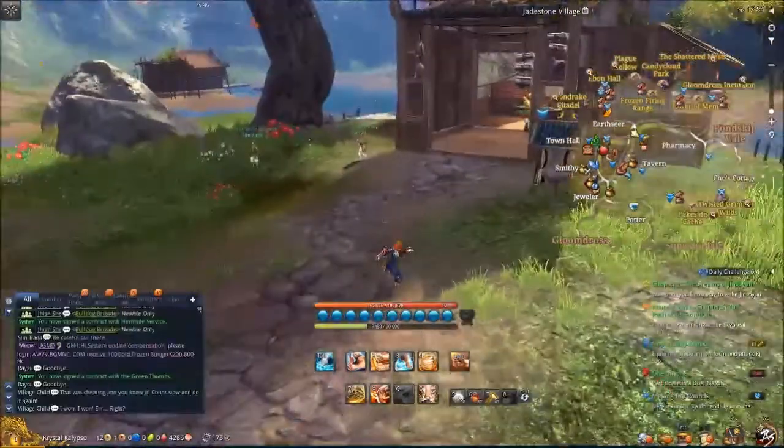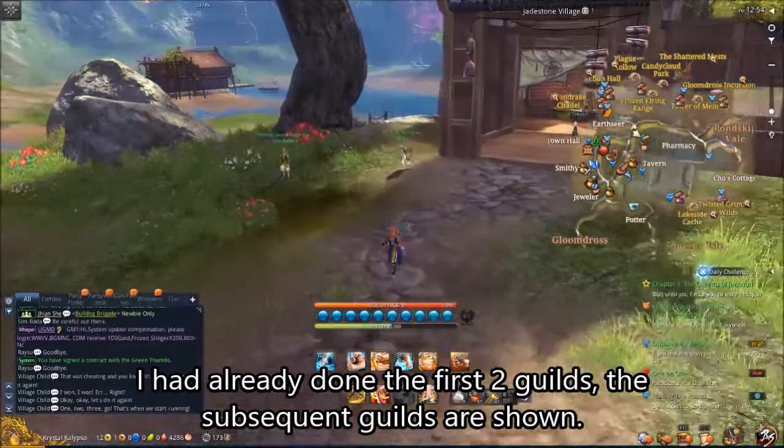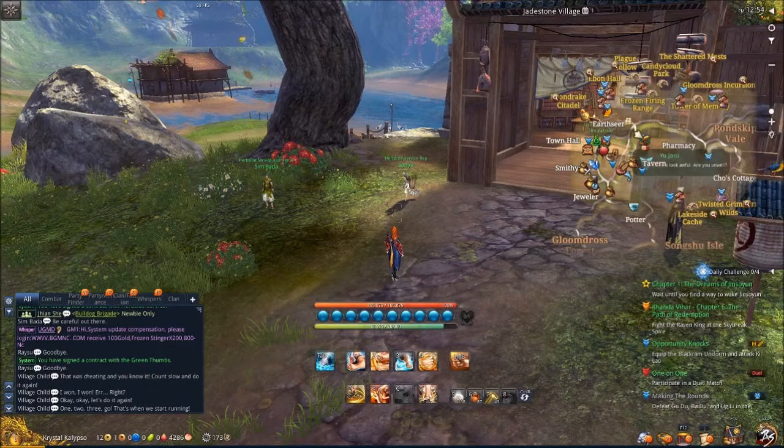So, I just went over and checked it with Green Thumbs, and apparently I am too high of a level to show this bit off. But if you look at the Jadestone Village video that I made long ago, part 2 of the leveling guide, I go through each one of these gathering guilds and show you where the material is. I'll probably just put a little link card up in the video right now to click on and see where all these things are.